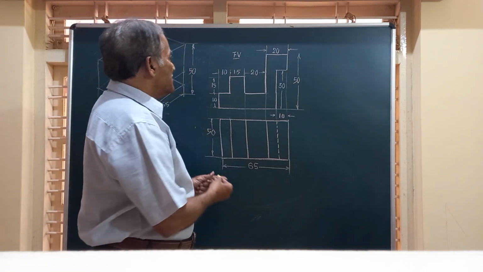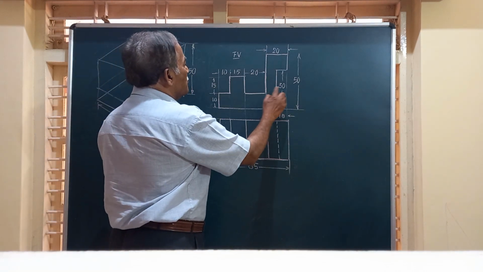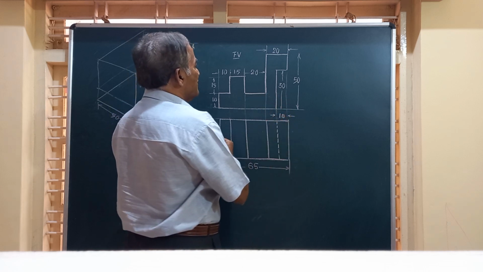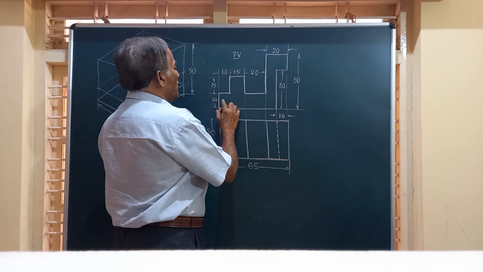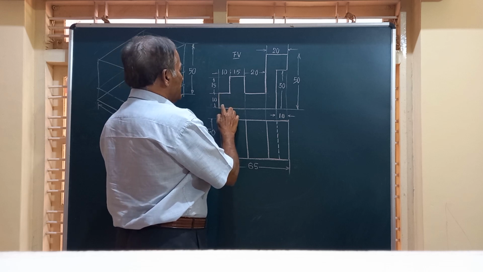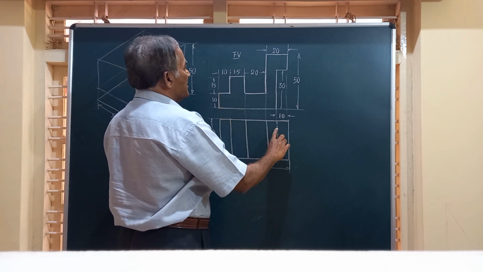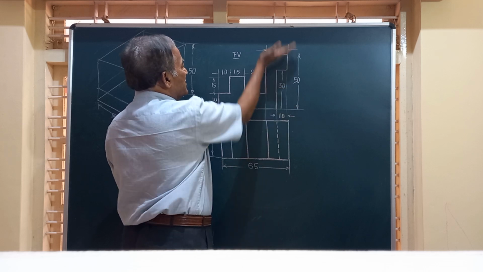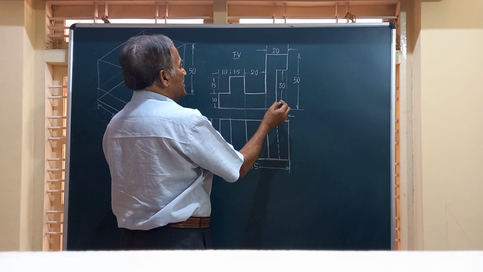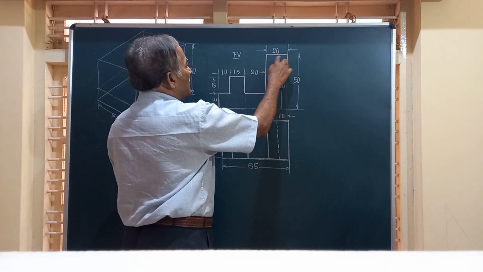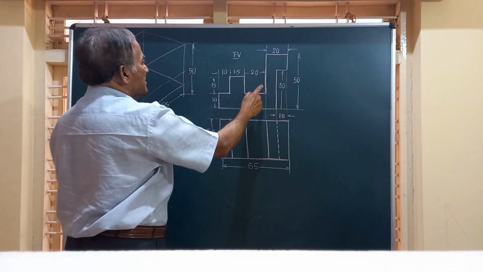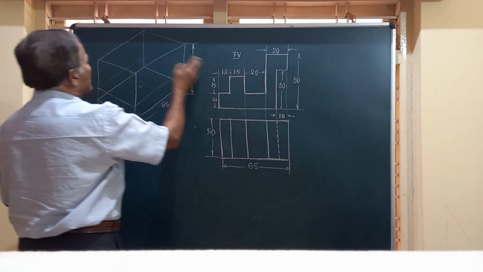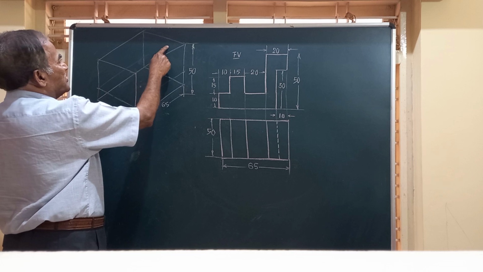Now friends, if you observe, there are two projections from this flat surface, and this flat surface has got a height of 10, width equal to 50. And at the top end, there is a projection from this platform, and here it is having width equal to 20. And friends, that appears in the extreme right corner, that is, it has to appear here.